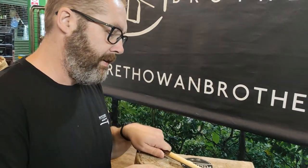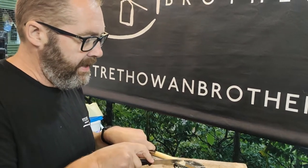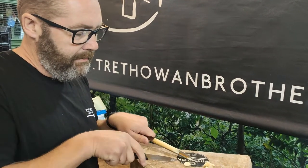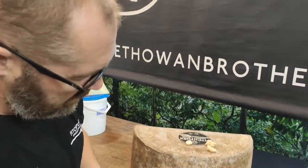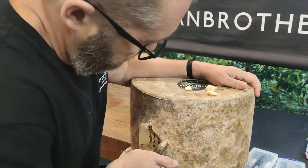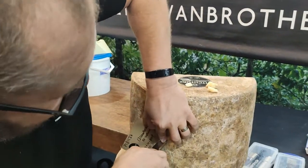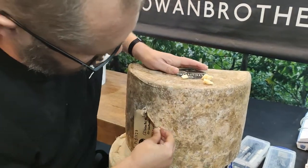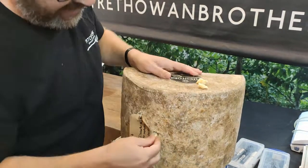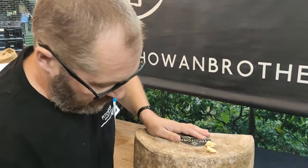Got some nice butter fat on the back there. So what we do is take a bit off — I'm going to tip it off. I think Johnny also deserves to try it, and also take the last bit off the cheese, like that. So I'm going to put this back in so it's like we were never there. I'll just take this, push it back in, put my finger on and pull it out. Take a bit of cheese, smear it on — so what that does is it creates a seal, so the air won't get in and cause blueing. So I've sealed it back up.